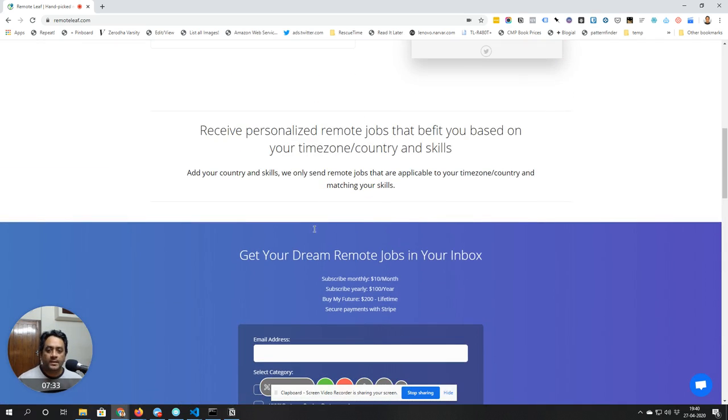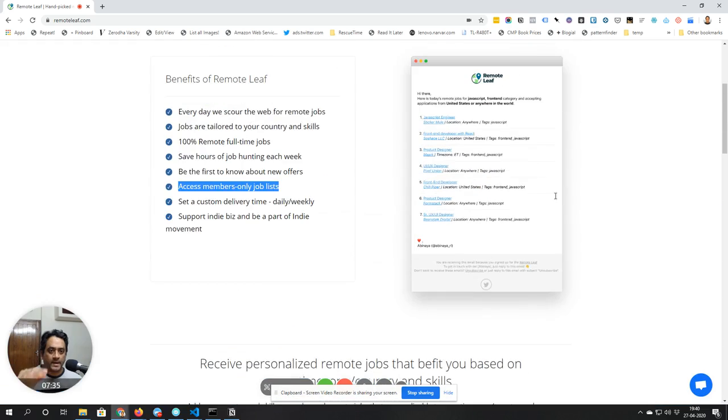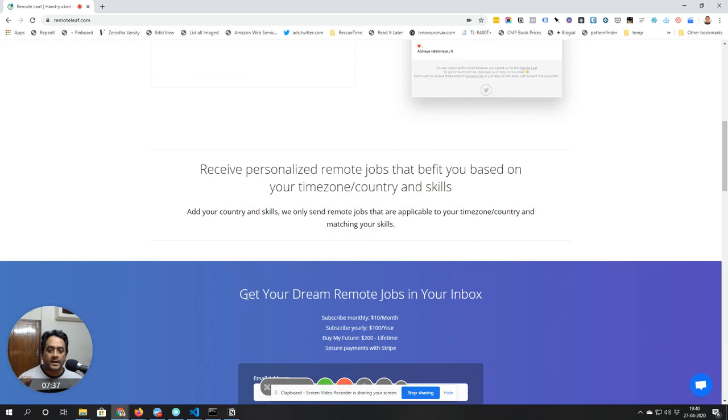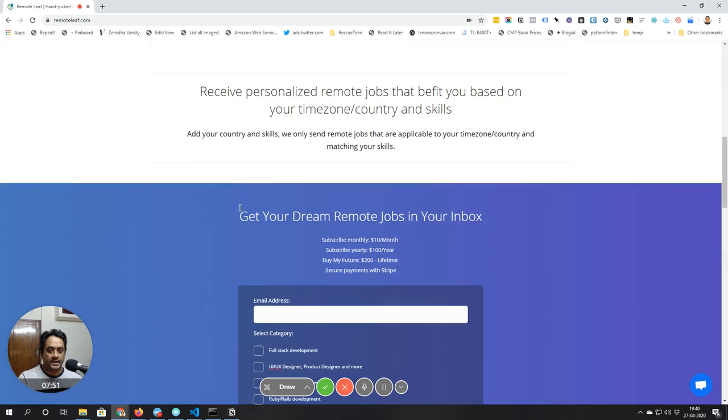So that's what I had about this. Coming here, I noticed that as soon as I scroll past the screenshot, I'm taken to this section. And since there is a contrast between this white color and the blue color, my eyes are immediately drawn to this headline instead of this section.